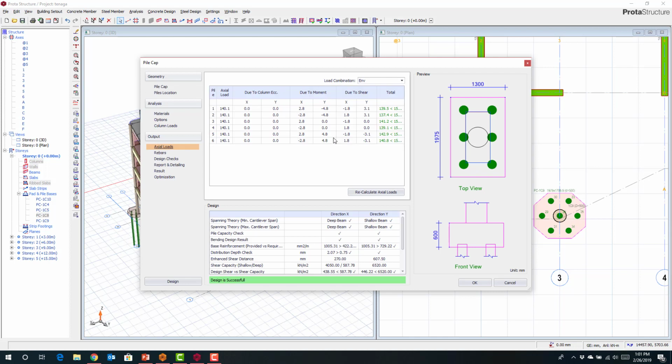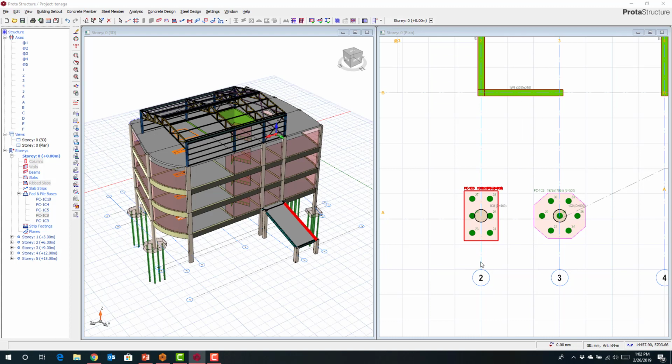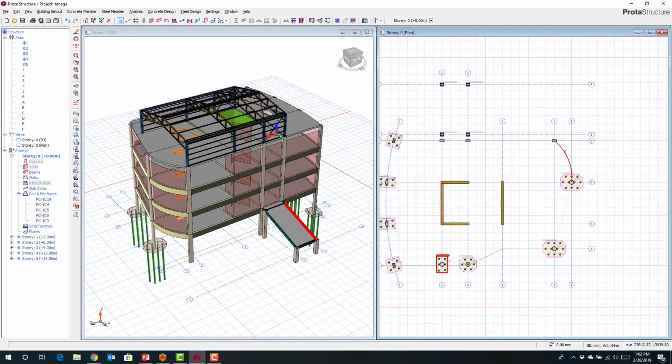And we are then calculating the axial loads in every pile, and you can see the capacities here. Now, for a given pile, you might find you get to site and actually it doesn't wind up where you want it to be. Okay, and maybe it's moved slightly. So within the system, we can also type in any deviations that may occur, and we are instantly checking these to see whether they still comply with the code. Okay, and if you then want to create the pile cap, you can see that the as-builts are provided to you, and you can see the as-built locations of the piles there. So that is a pile cap.